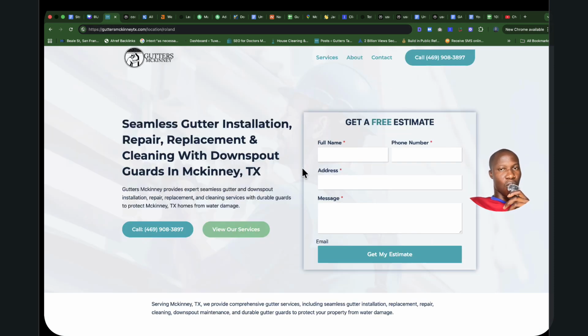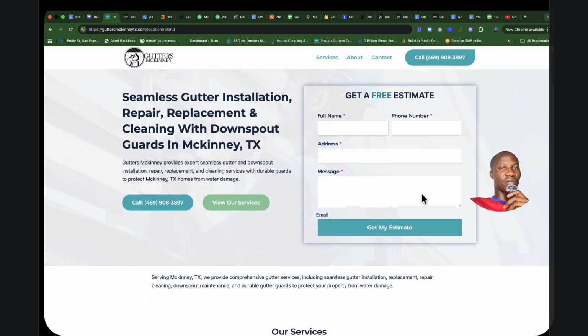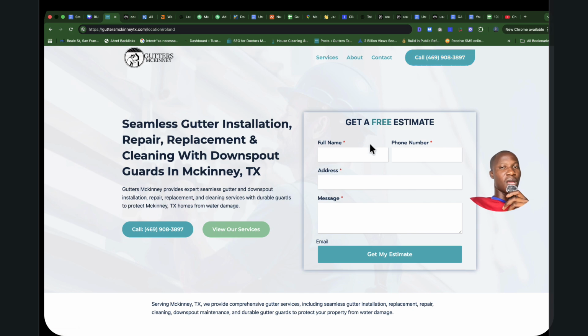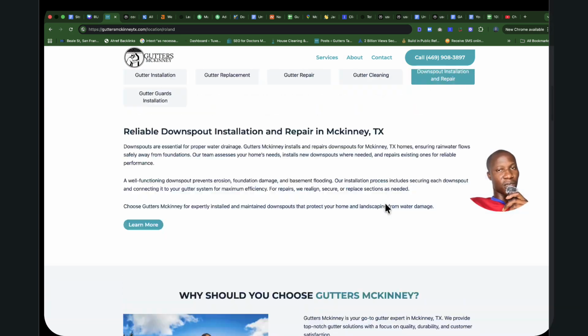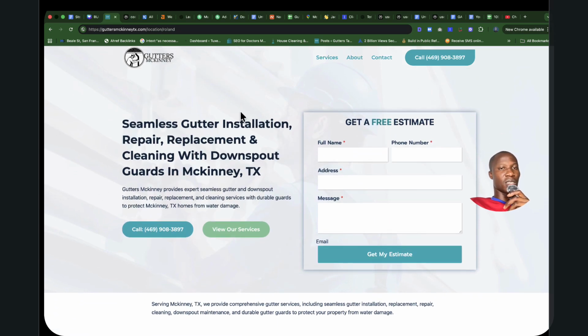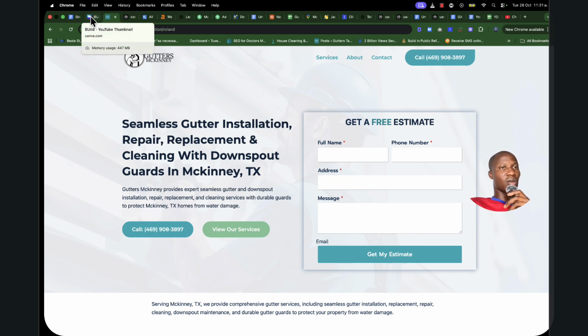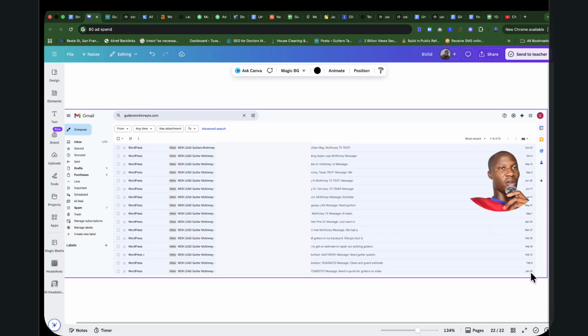Mind you, this could be more. The phone number you see on the website does not work. It has not been working since November of 2024. Not many persons actually fill out the form on any platform, so the number of persons who call is a lot more than the persons who fill out this form. And it's just a single page. We didn't spend more than $100 to get this website running from November of last year, and it got its first lead somehow in January 25 of this year.